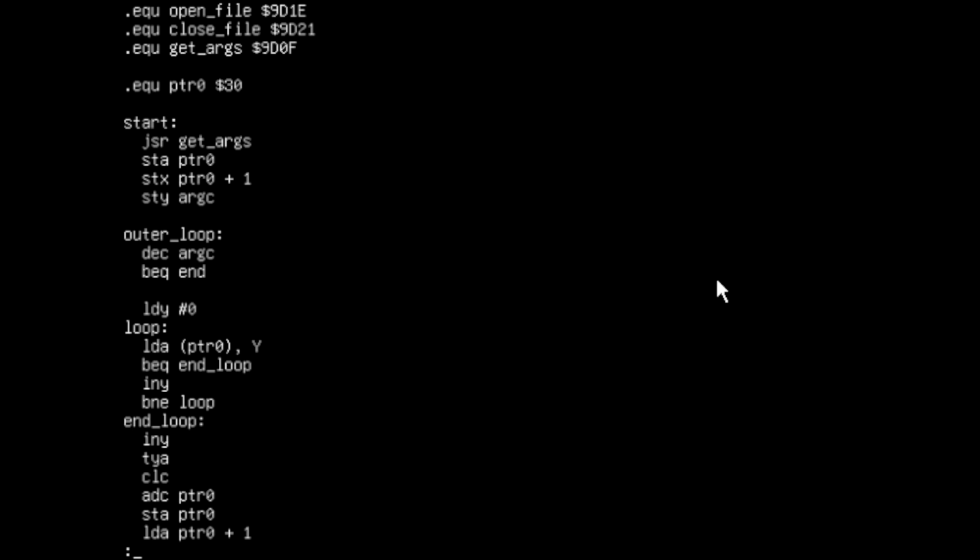Every directive starts with a period, which is similar to other assemblers, but unlike other assemblers, you can't use an equal sign for assignment. You have to use the .eq directive, which I think some other assemblers do. You give it a name and then a value. It can either be decimal or hex, either works, and hex is preceded by a $, like in most 6502 assemblers.